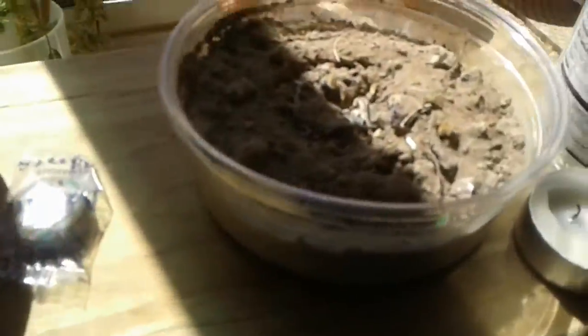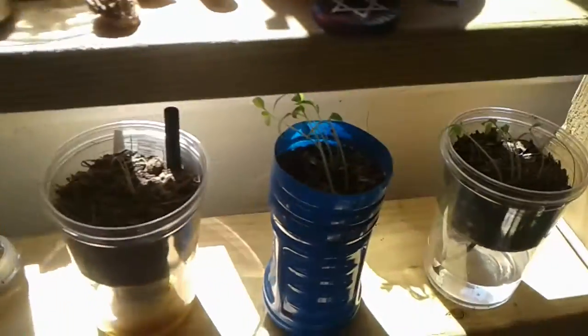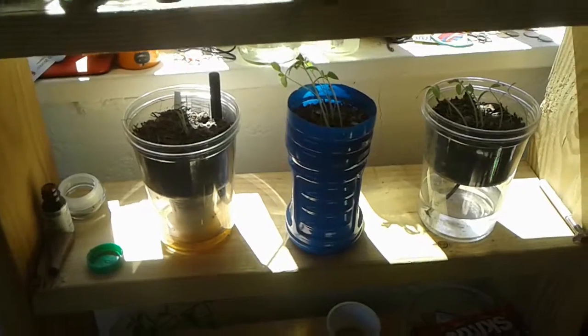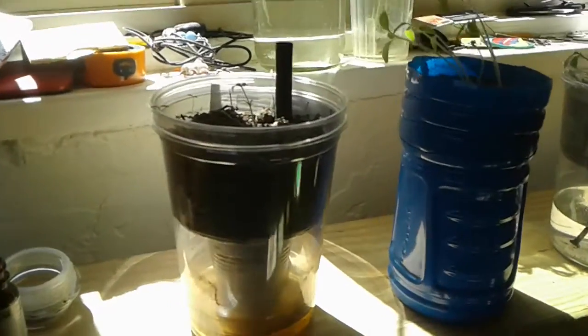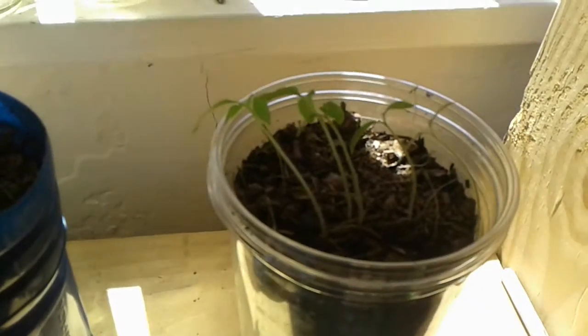As you can see, we no longer have anything going on with these, but we started new ones. We have these here and we need to transplant them — I needed to do it last week, things got busy, and I haven't got to it yet, so maybe we will do that today. There's a sprout finally growing here in the center, so that one's finally coming up, and these ones have been going for a while.